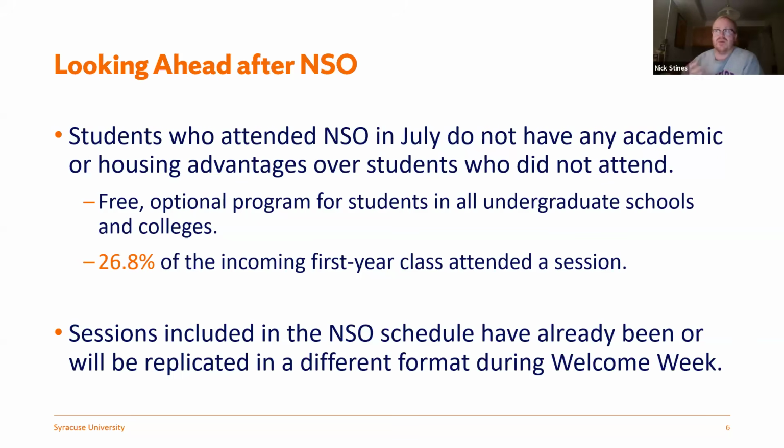And so it was open to all undergraduate schools and colleges. Whitman, VPA, or the College of Visual and Performing Arts, the College of Arts and Sciences, you name it, they were invited. But after we finished all of our sessions and doing some quick little assessment data, only 26.8% of our incoming first year class attended a session.